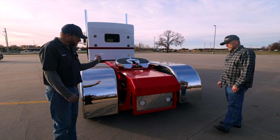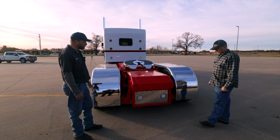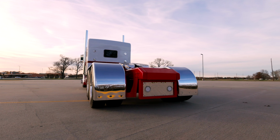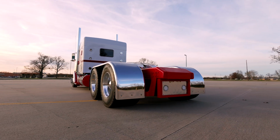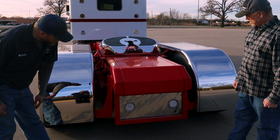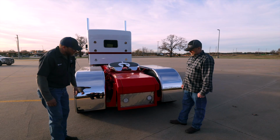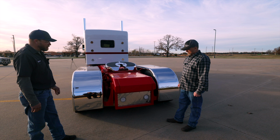Yeah, that's one thing that always needs attention back here: the end of their frame needs some finish work to clean it all up. So this deck plate wrapping all around capped off the ends of the frame rails there. And then also another fab shop item there is their light panel. And you can see they put the diamond pleat into that one also to tie into the battery box and DPF cover.